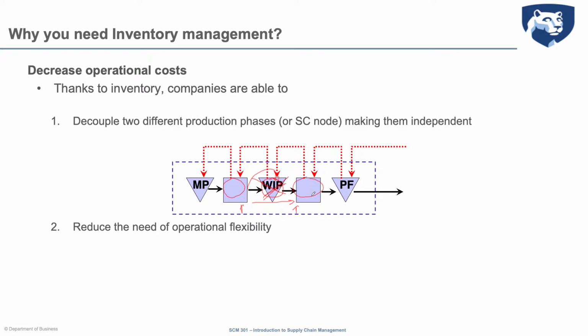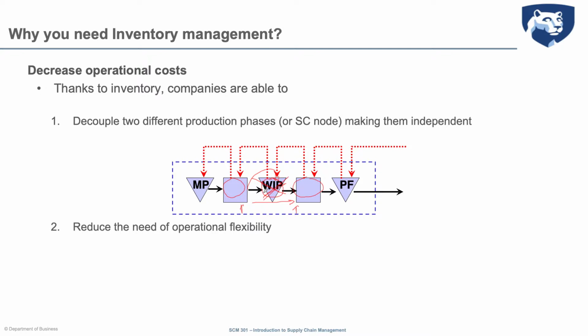The smaller it is, the smaller my ability to continue my process after my supplier or my previous phase has stopped working or has experienced a problem. But again, in this case, inventory decouples two different production phases or two different supply chain nodes, and this works also if you are talking about different production activities. If you allow the separation of two production activities with inventory, and for some reason one production activity stops or is slower, this does not constrain the next one, because there is inventory in between that can be used to cope with this transitioning period.